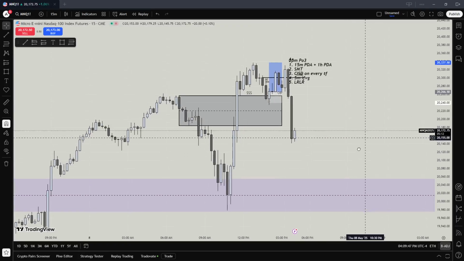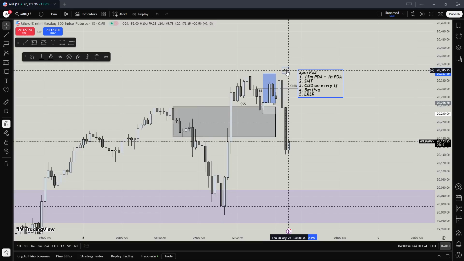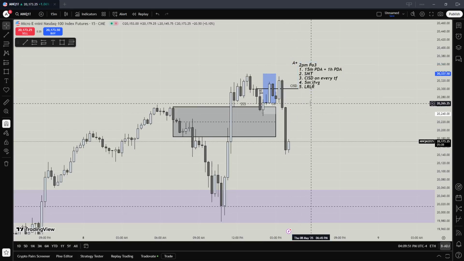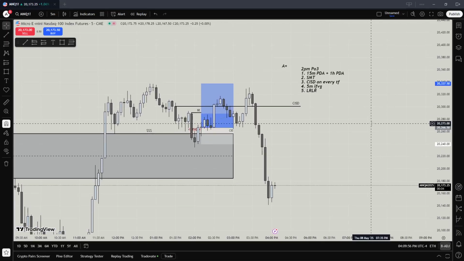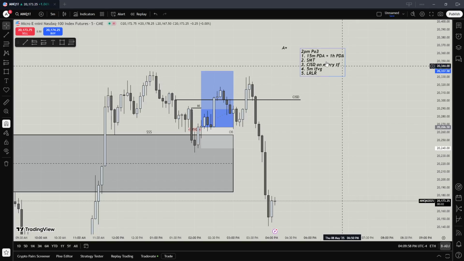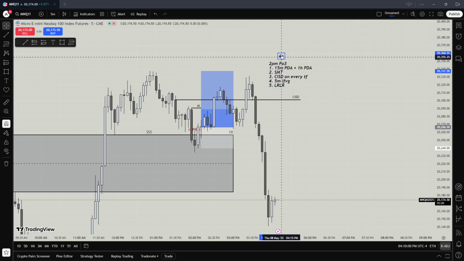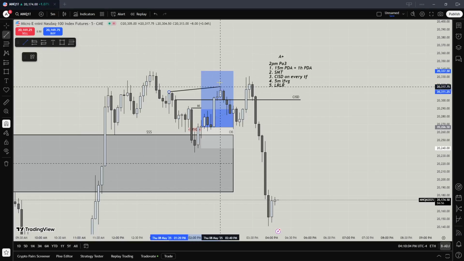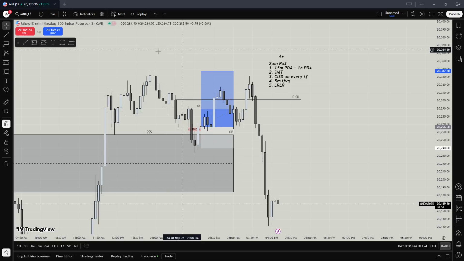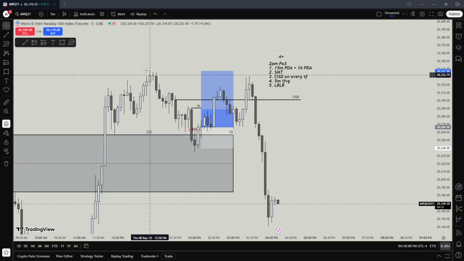With that being said, that's basically it for the video. If you guys want to pause at any time just to see what the perfect setup looks like, this is what it looks like. That's why I'm putting this stuff. This is an A+ setup. The only thing that stops it is the fact that ES was lagging behind and we created SMT right here. If we don't do that, I promise you, out of 10 times, this trade will hit 9.